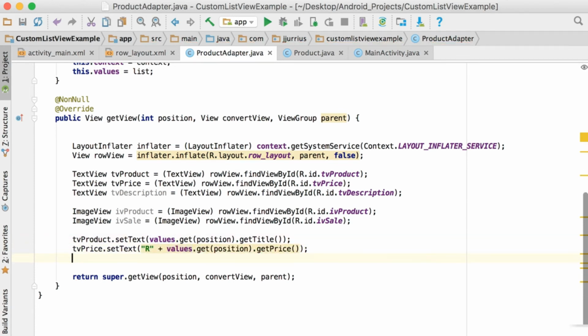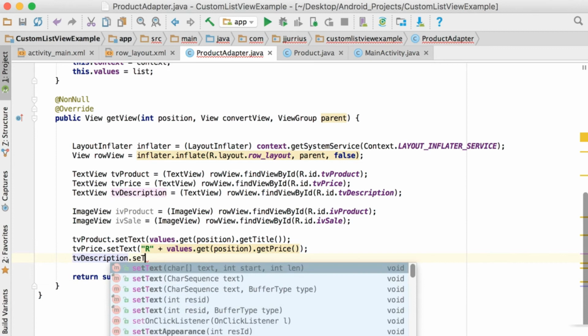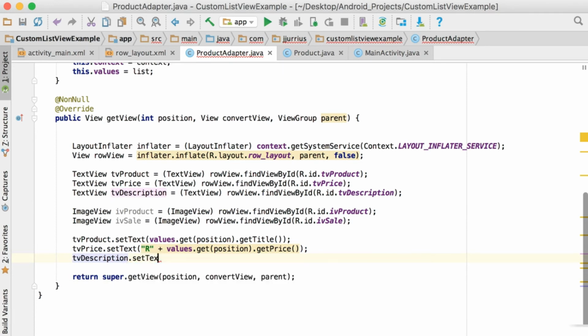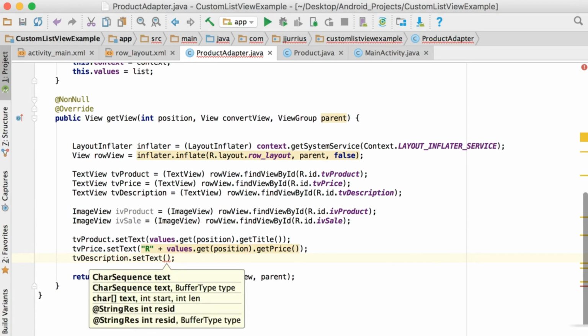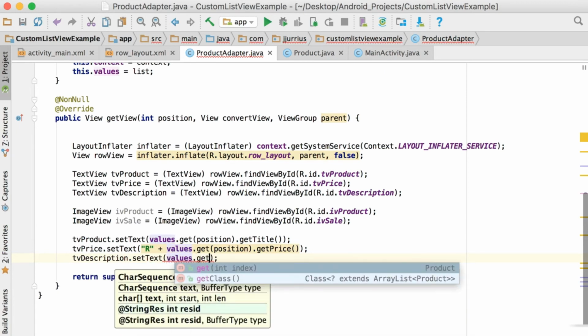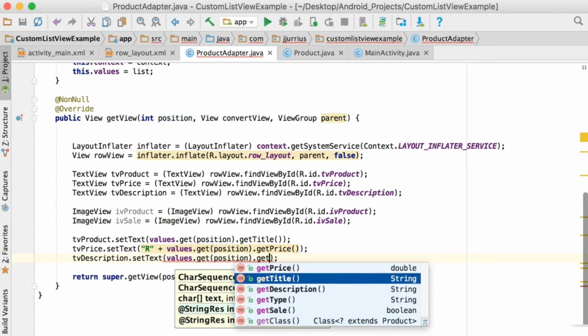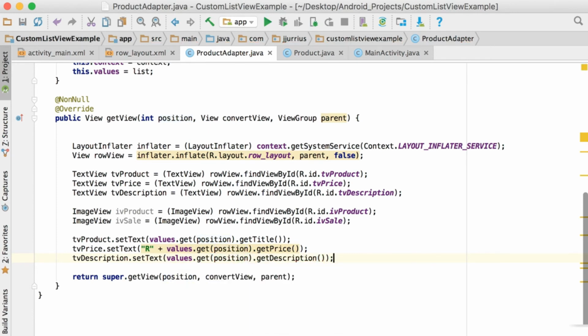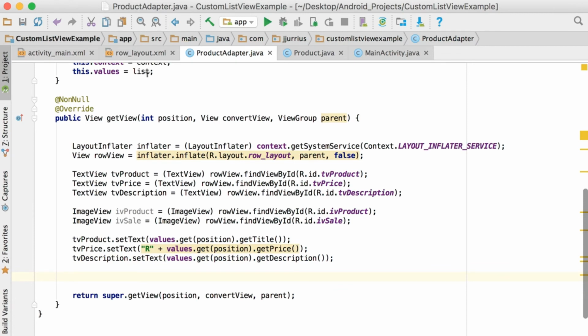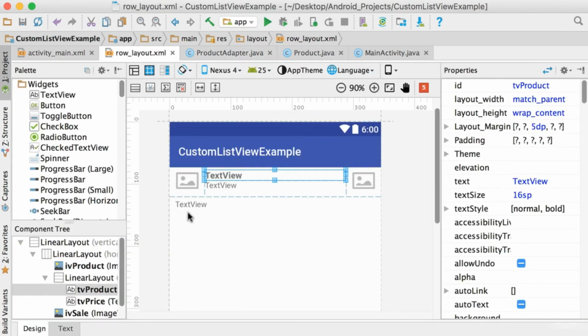Okay, so that one will then get you a string. And then for the last one, it's TV description. Let's set the text there on TV description. And the text that we want there is also values dot get position dot get description, which returns a string, so we'll have no problem. Okay, so that's the text views. So all the text views are set up now.